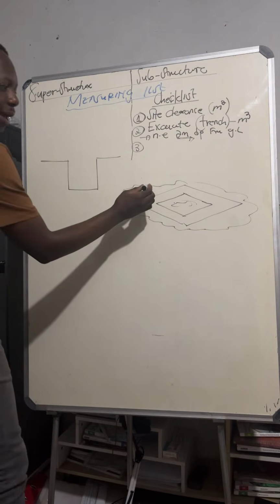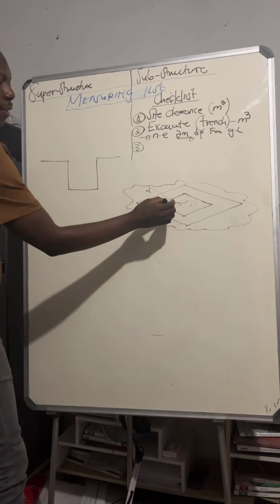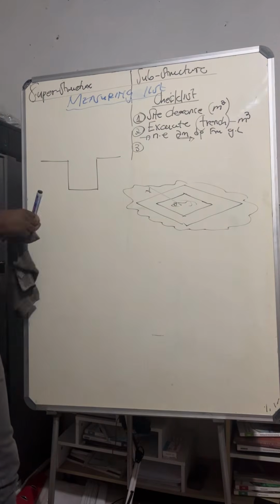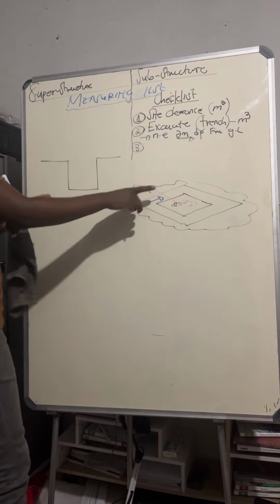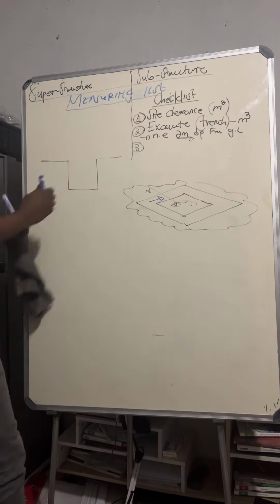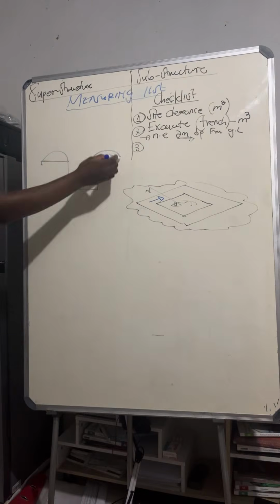Now that is being cut here. Let's say, for example, they say AA. When they say AA, when they cut that part, this is what you see. You are focusing in this direction, facing this way. This is the shape that you're going to see. This is undisturbed soil. This is undisturbed soil.